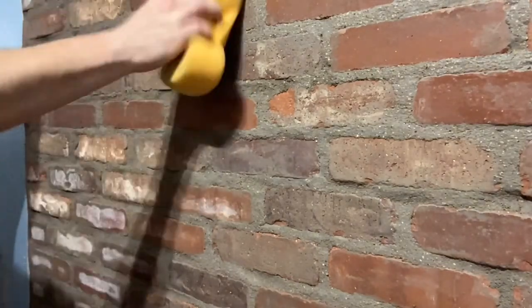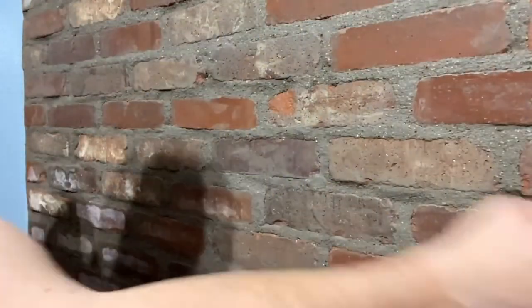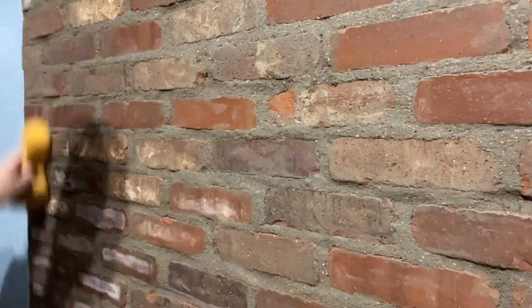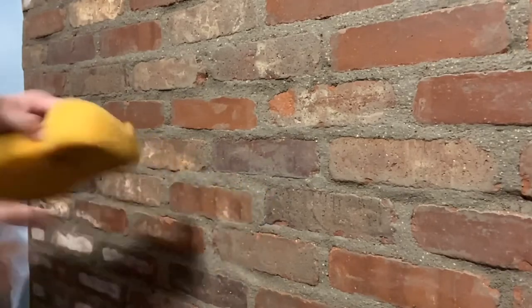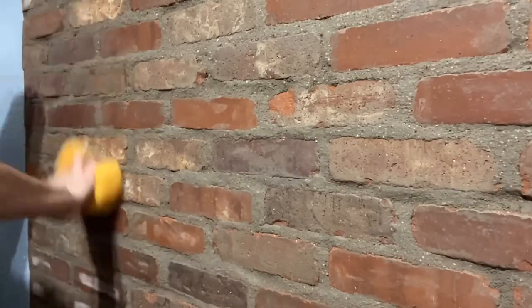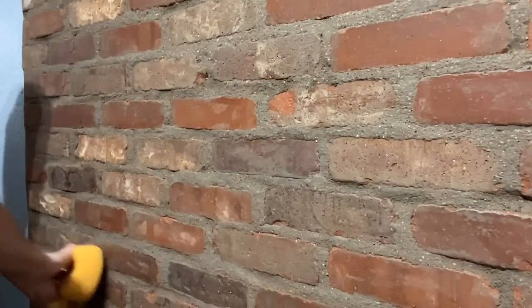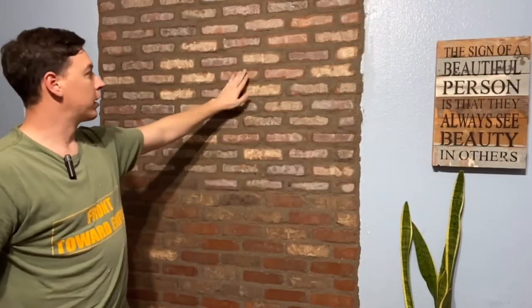Now you may have to come back and do it a few more times, however much you would like, until you get the look cleaned off and smooth as you want. You just go through and rinse the sponge off a little more and keep wiping as you go to make it look nice and pretty when it's done. There you go. So I'm going to continuously do this over the rest of the wall as it dries. And then I'll show you the finished product.